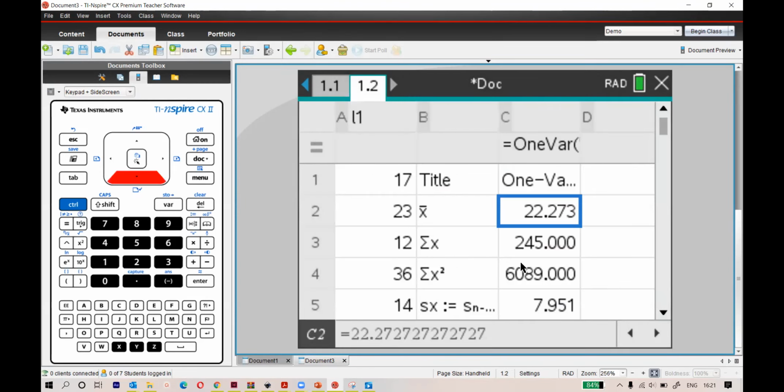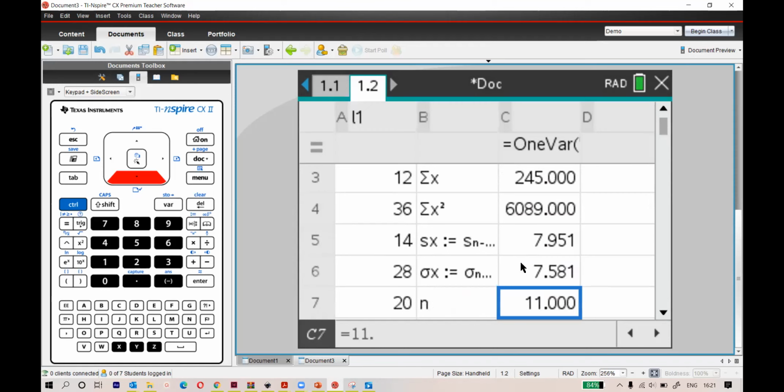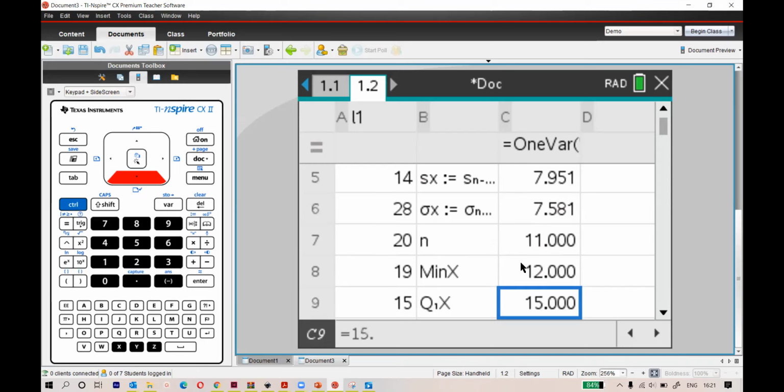As soon as I hit okay, you will get all the result. You will get mean, the sum of the observation, the sum of the square of the observation. Then down below you can see I have 11 observation. Minimum you get directly from here, 12 is a minimum.